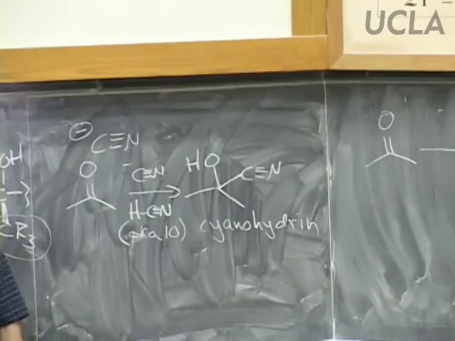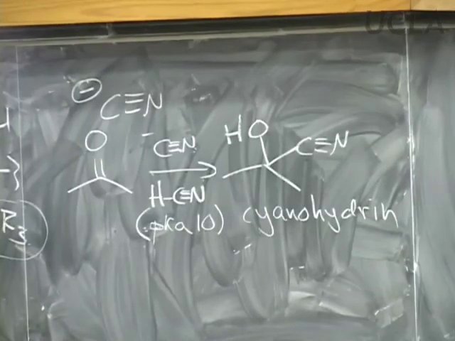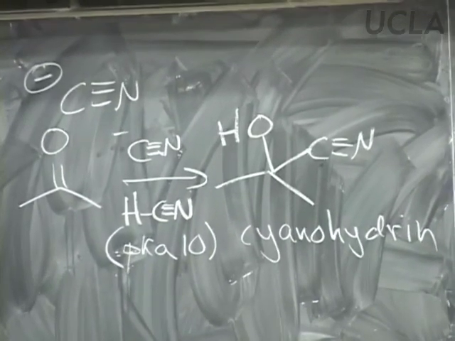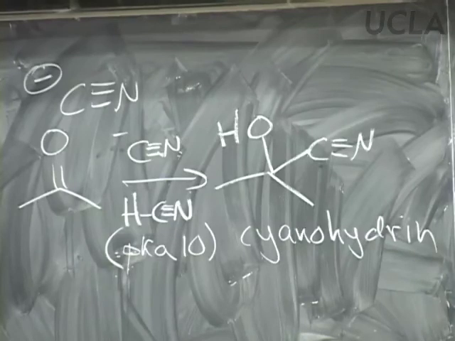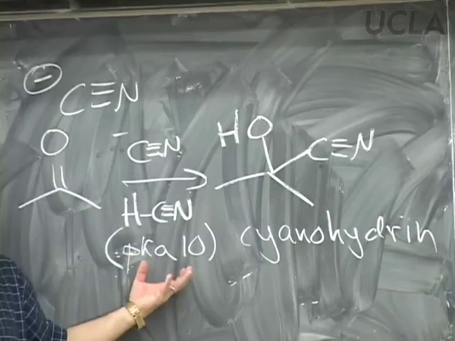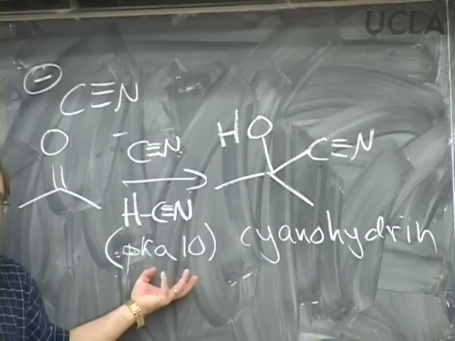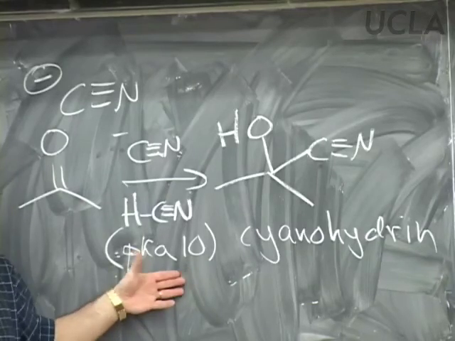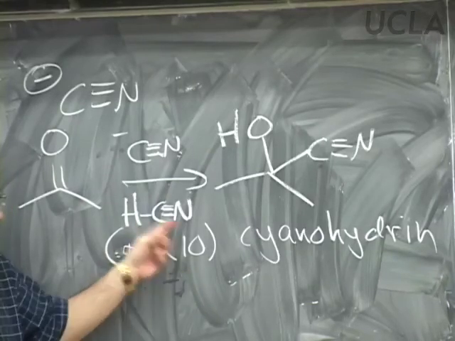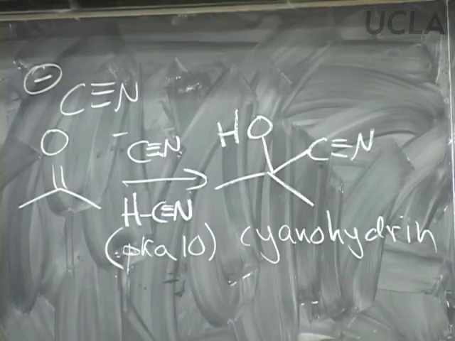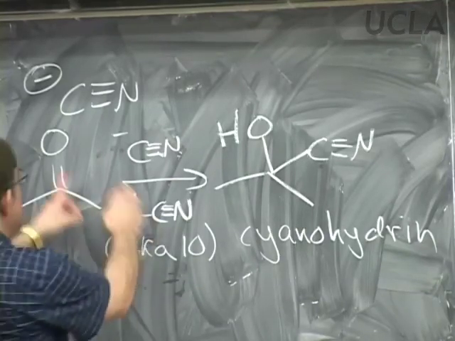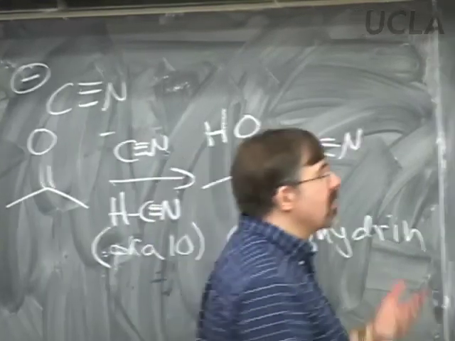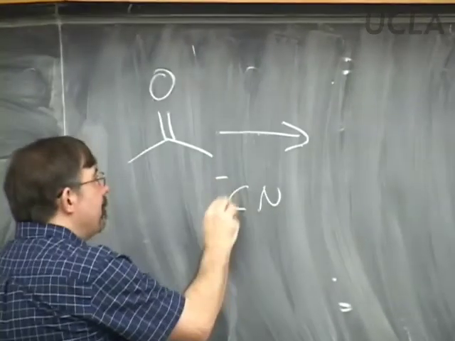The pKa of HCN is 10. Remember, pKa is a measure of acidity. 10, not all that strong of an acid. It's certainly weaker than acetic acid, but a stronger acid than water. Now, acetic acid's got a pKa of about 4.8. Is acetic acid a good enough acid to protonate a carbonyl? No, and this is a lot weaker than that. So while HCN is an acid, it's kind of a lousy one. So we can't start with protonating the carbonyl. So what are we going to start with? Nucleophilic attack.